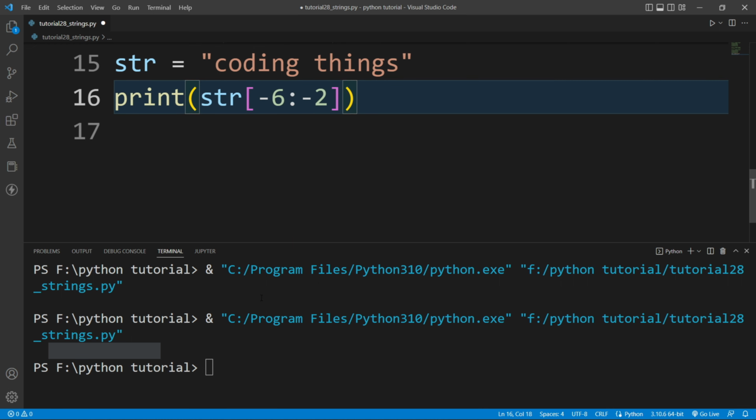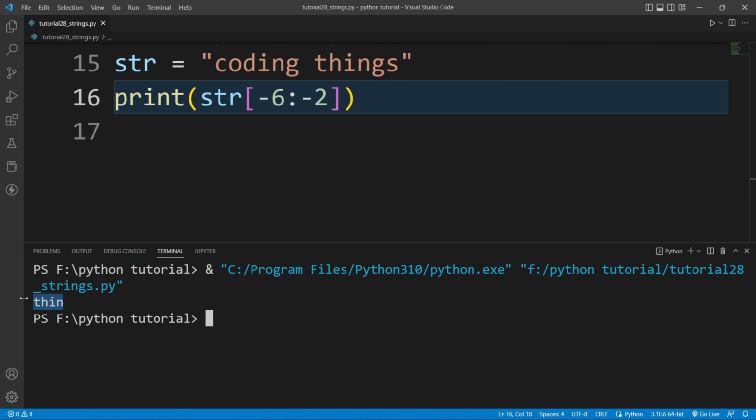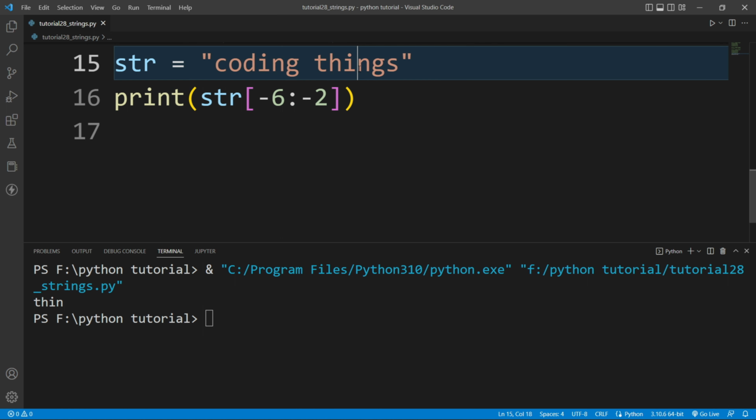Let me clear the terminal first. Now if I run this file, you can see it will print the result. So what is the -6 index? This is the -1 index, this is -2, this is -3, this is -4, this is -5, and this is -6.